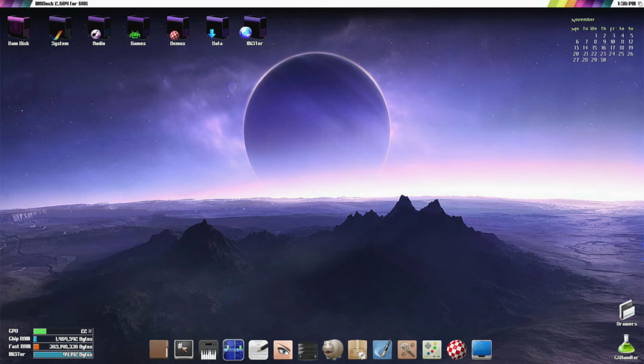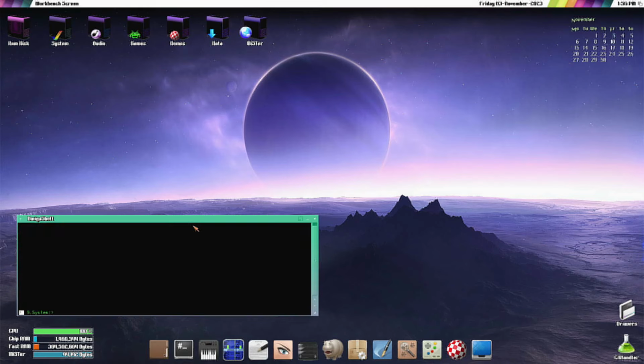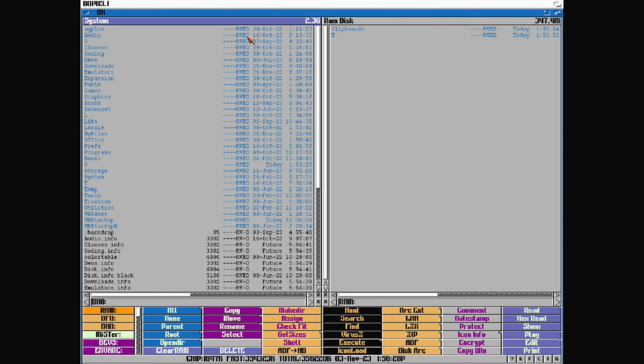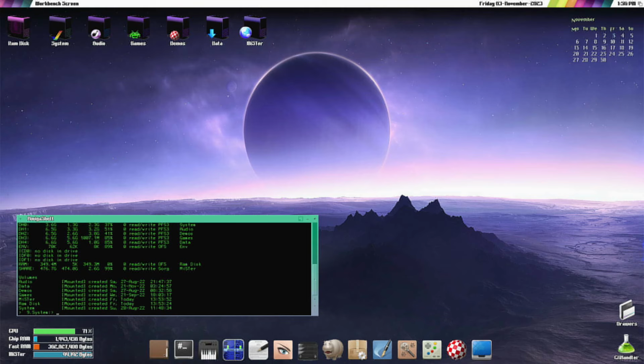And you've got a dock, so you've got a shell, which is quite nice. It has some Linux aliases in there if you like using the command line. You've got Directory Opus, because no config is good without Directory Opus. You've got some programs, Octamed, Pro Tracker, JNO editor for text files, Perfect Paint, Eagle Player, Hippo Player, Unpacker, Word Processor, is this Scout? No, Snoop DOS. iGame for games, iDemo for demos.